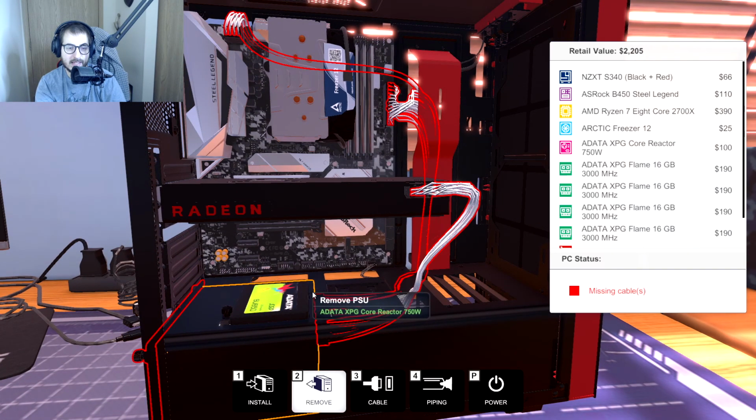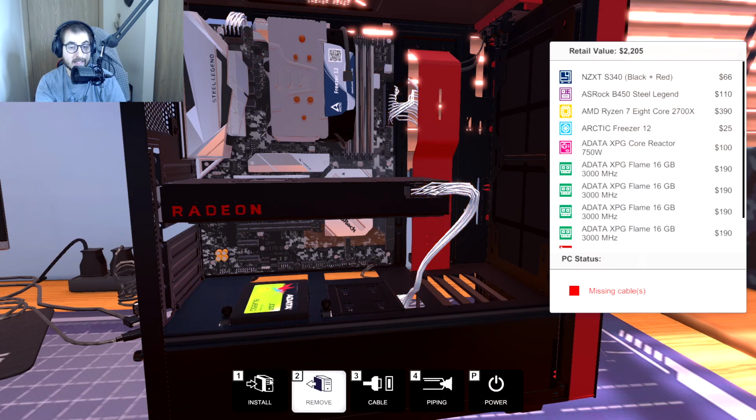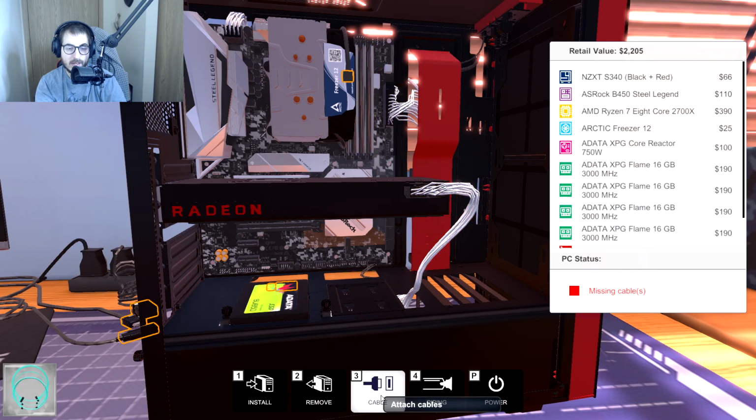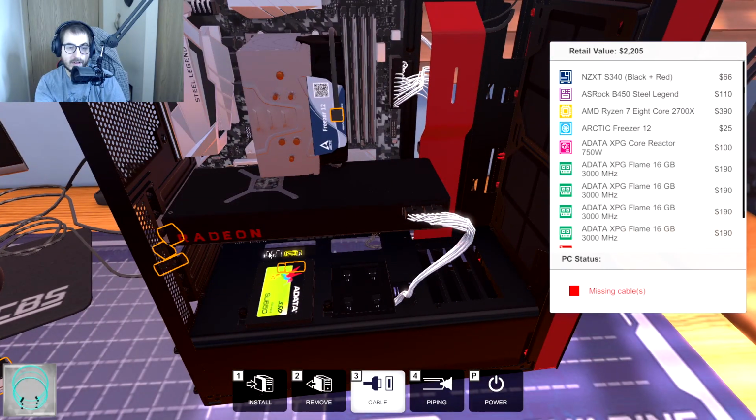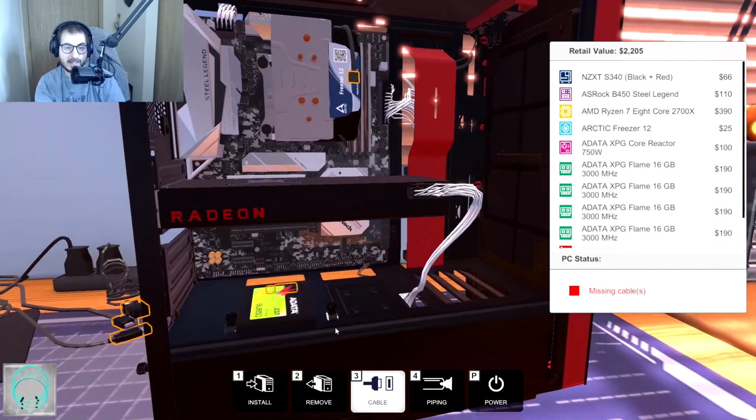With the SSD, all you really have to do is attach a SATA cable from that to your motherboard. And then you're going to attach a power cable from your power supply to the SSD so that it also gets power.